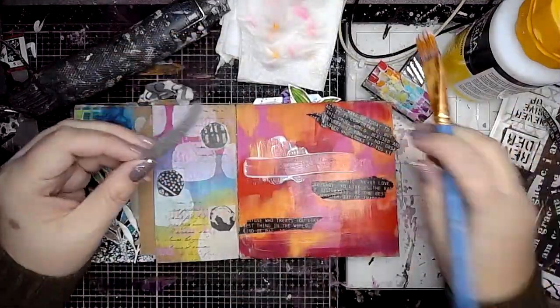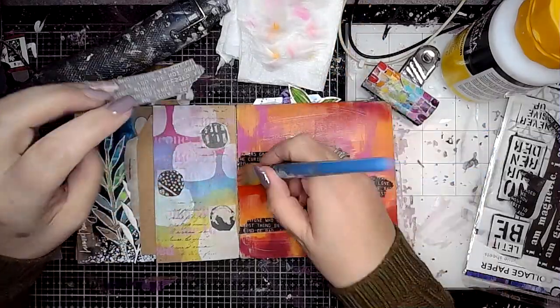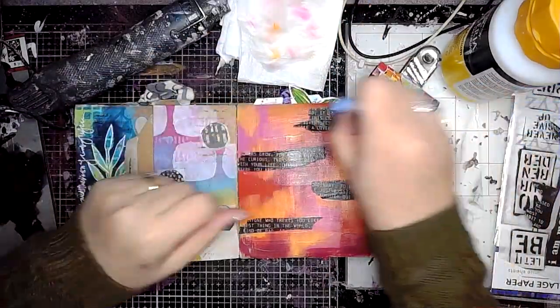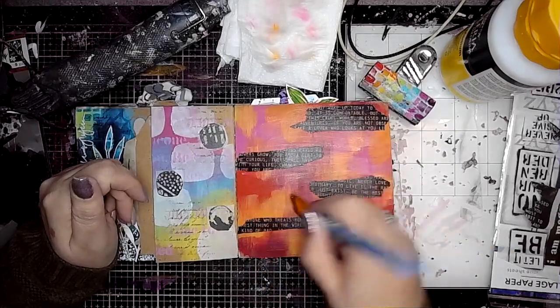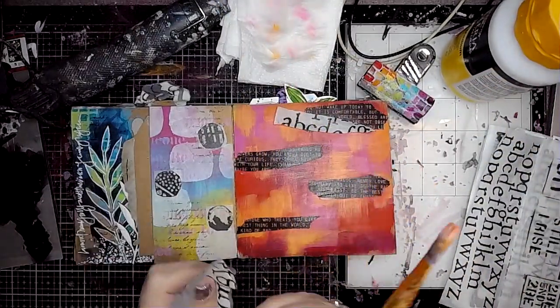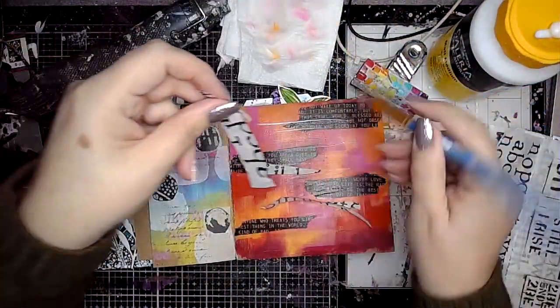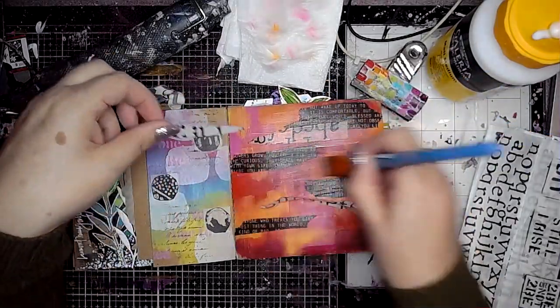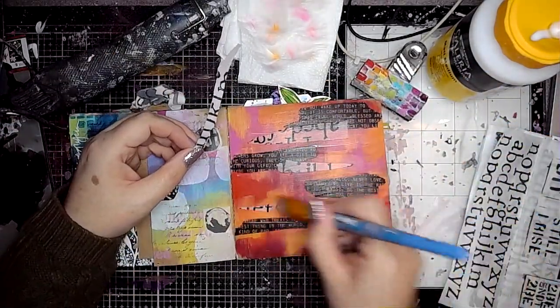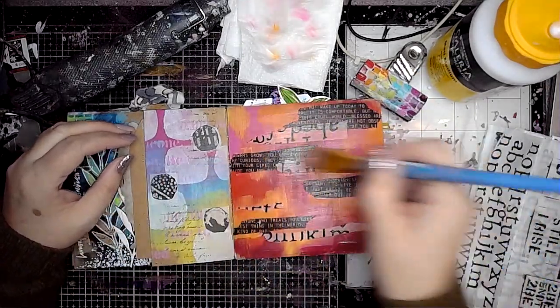So I'm going to be doing a technique today where I'm using the masks from the Things That Grow set. And so what will happen is that a lot of this colourful background will disappear, but some of it will peep through. So I'm just building up a bit more interest on the background before I do that, just so that there's other bits showing through too. So using a mixture of the dark and the light collage paper as well creates more interest on the background too.